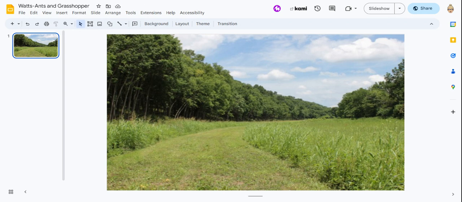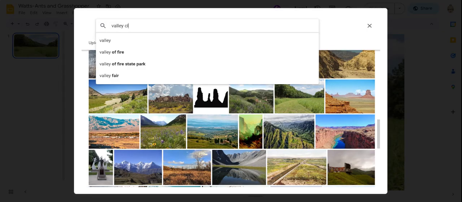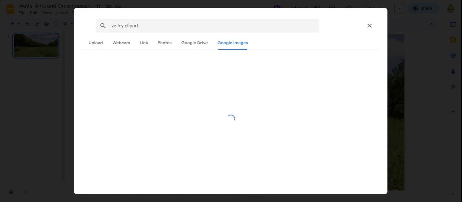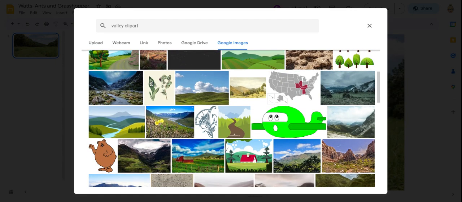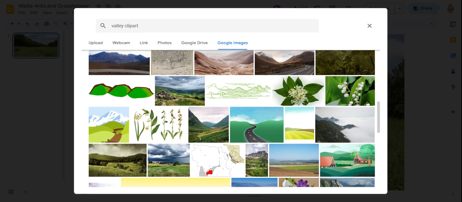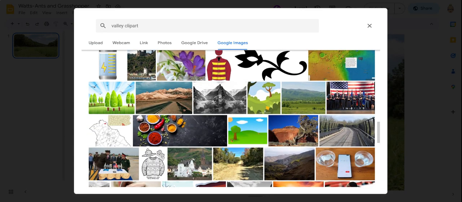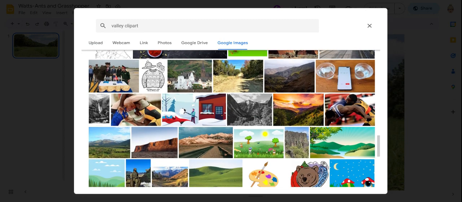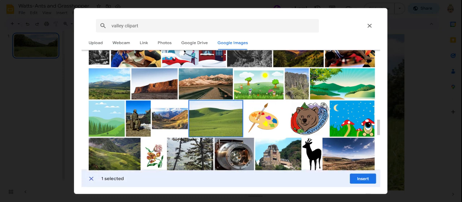Or I can use more of a clip arty background if I type in something that lends itself to that. So maybe I want to choose something more like this. Okay. And I could choose any of these. I am going to choose, don't like that. I kind of liked that realistic one. This isn't bad. This is kind of plain and simple.